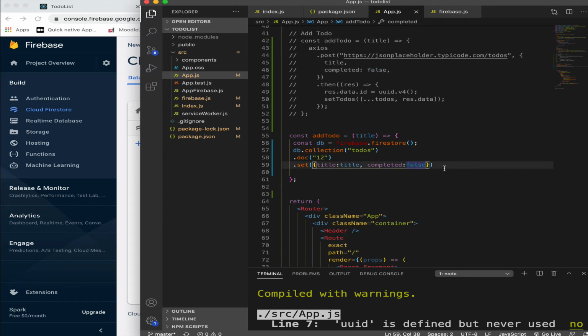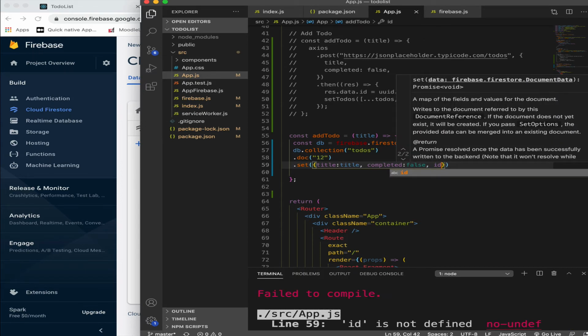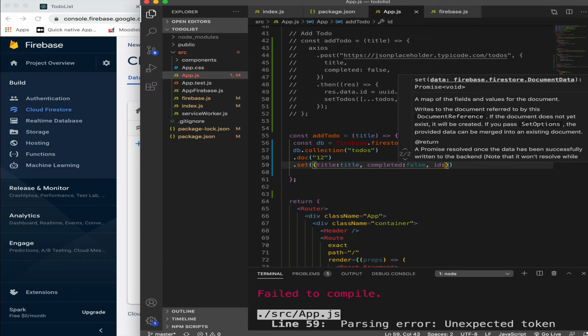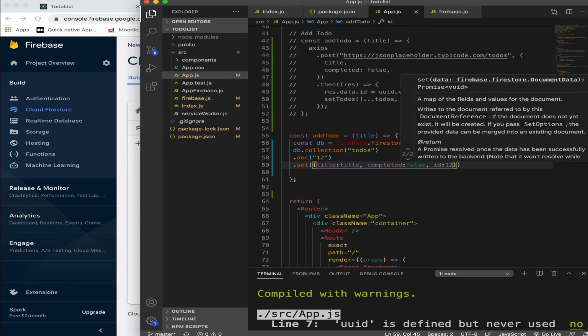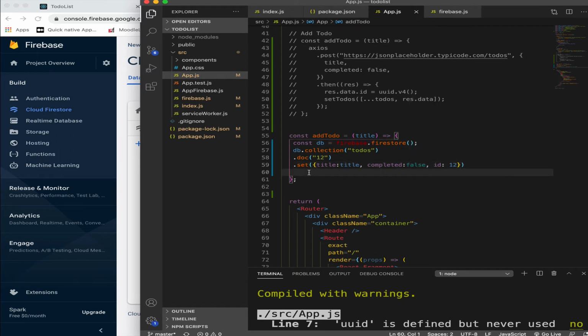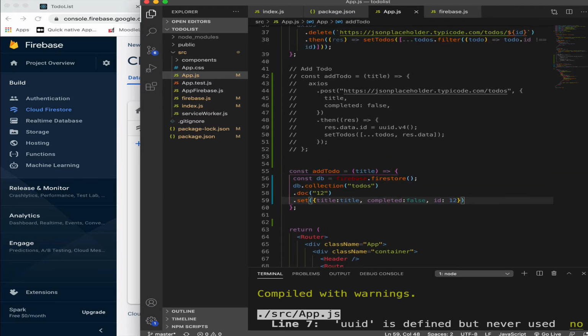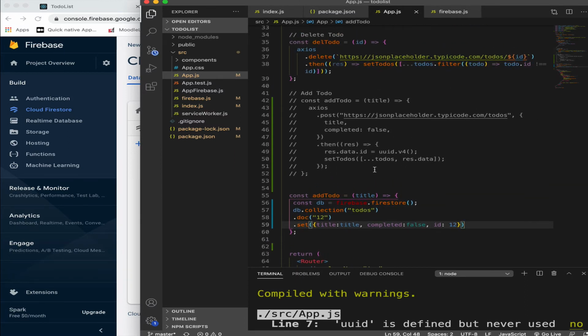And then the last thing I'm going to write is comma ID, and I'm going to say the ID is going to be, let's just say 12 as well. Okay, so right now this should work. Remember, for the previous one, it worked when we entered some information and then pressed enter.